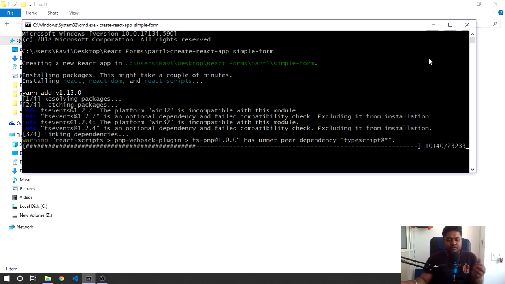Meanwhile, let me give you an overview of what we are targeting in this particular form. There'll just be one text box plus a submit button, and we would start with a functional component first, and then we'd decide on whether we need to make it a class component or not. So our simple form would be just one form that is a functional component, and then we'll decide whether a class component is necessary.